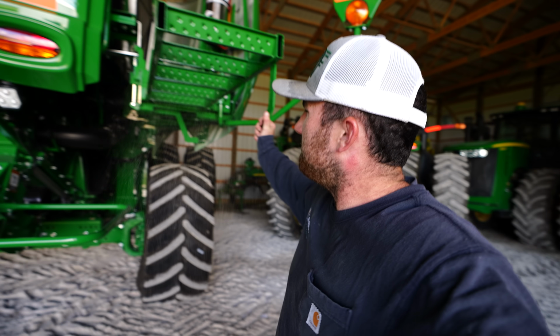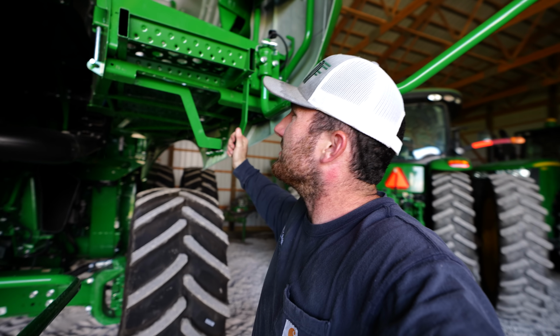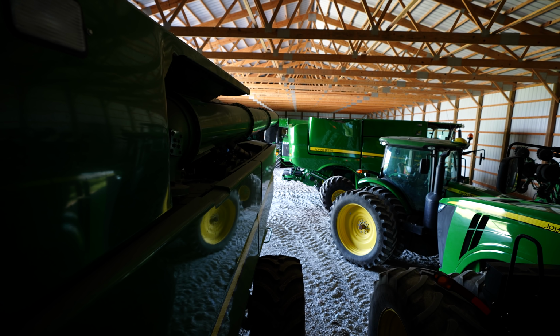Although we haven't even harvested a single kernel of corn or bean, so there's a lot that can go wrong between now and then. One of these days we're going to back this out and take it to the fuel tank, because based on the fuel gauge, she's about running on empty. Quite literally on empty. Okay, we've really wined and dined the 780 over here, so we'll focus our attention on our 670. And there you have it, folks. It's been 2 hours on the 780 and 20 seconds on the 670. That seems fair. Both to accomplish the same goal.